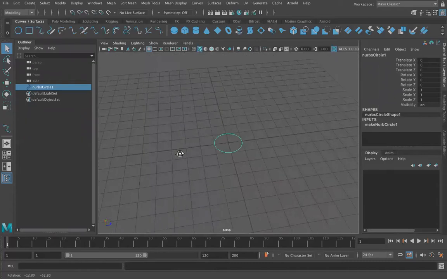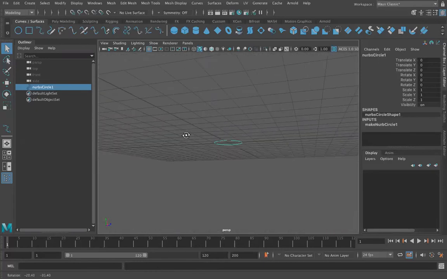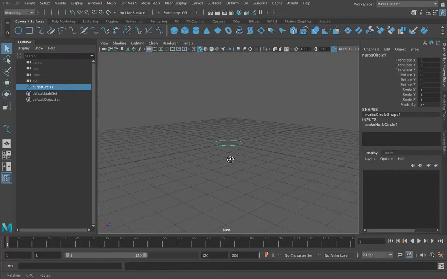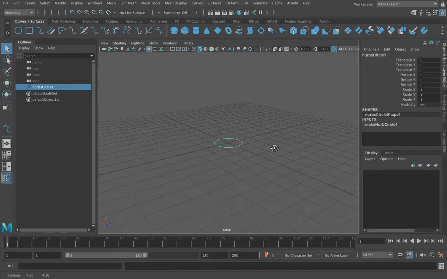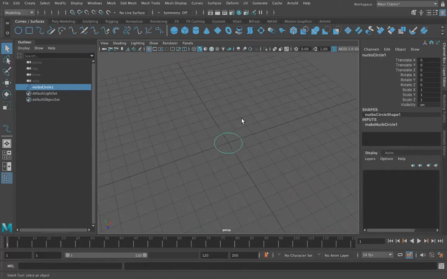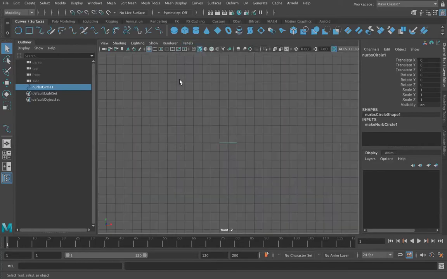When curves are generated, they're generated based off of the grid, or you use an orthographic view in order to be able to generate them. What I mean to say is I can't just free form a curve in space, it has to be laid out within one of the axes grids. And to do that, I would go to panel, orthographic, front, for example, and I can lay out a curve here.